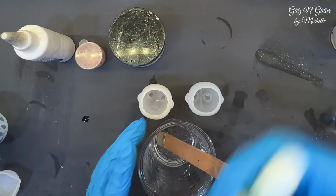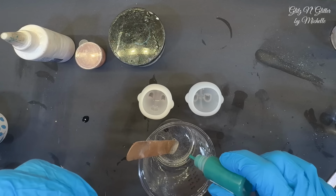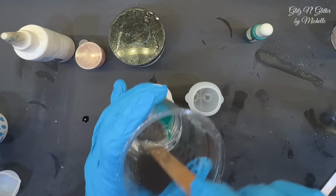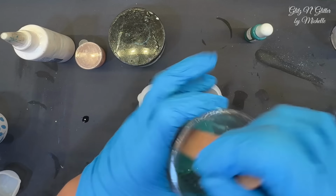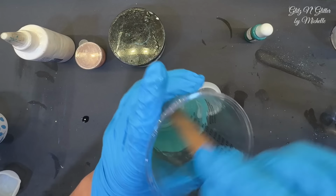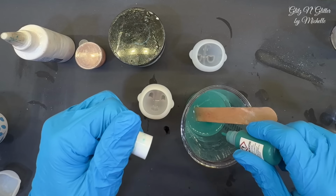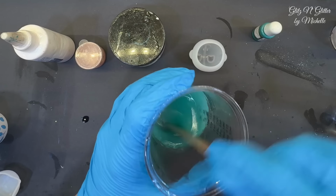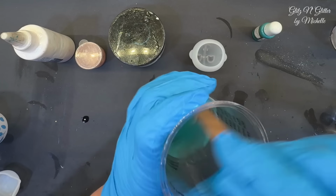So this one's going to be the light green. Well, it says green, but I'm going to make it light green if I need to with some white because I don't have a light green, not in this family of colors anyway. I want them all about the same opacity, the same family of colors. So first I'm going to make it darker and then I'm going to make it lighter, if that makes sense. Or should I say, I'm going to make it more opaque and then I will lighten it up. Although this isn't too green, so it's not that bad.